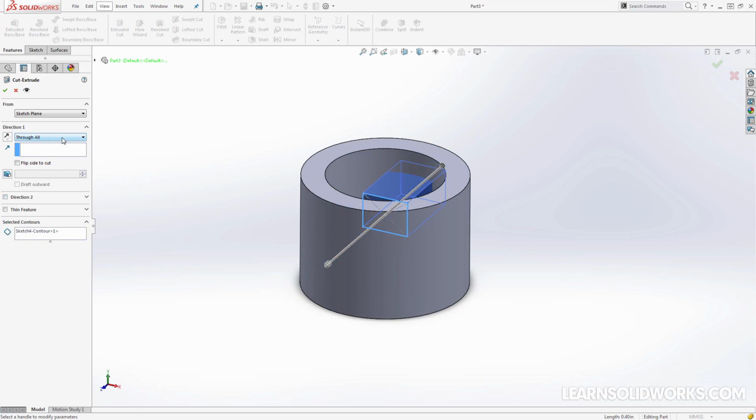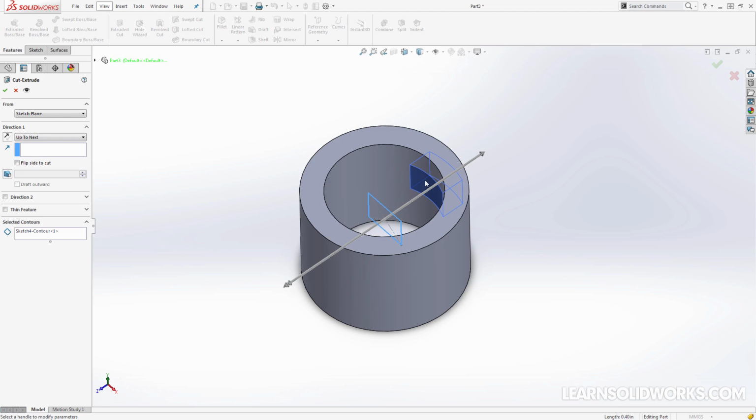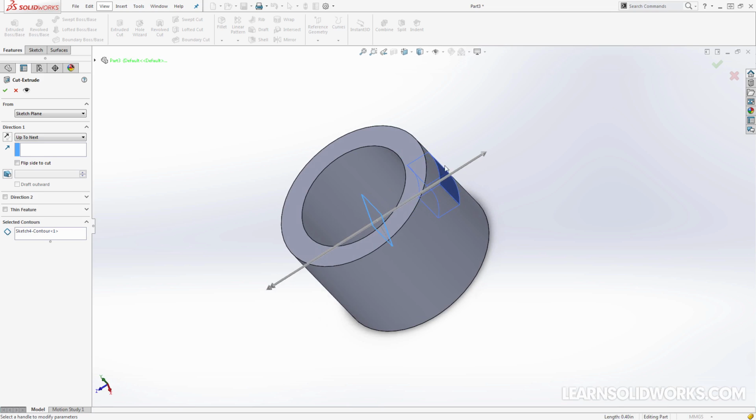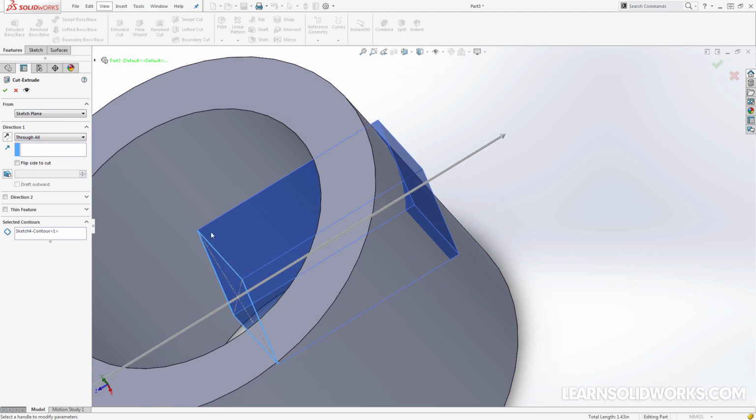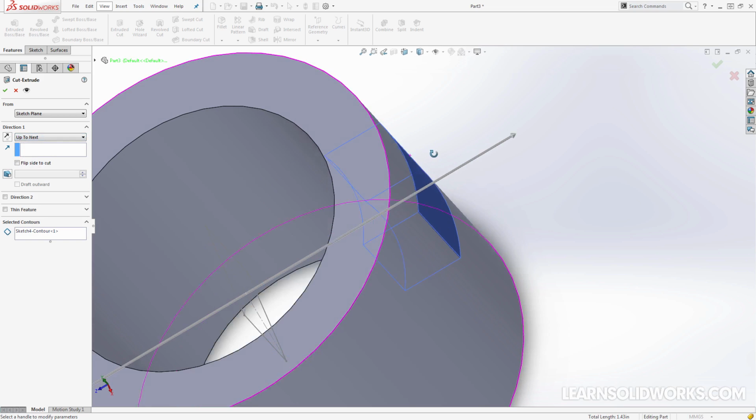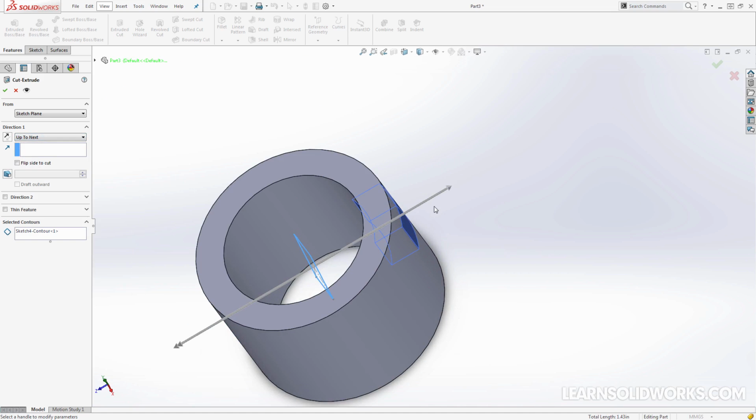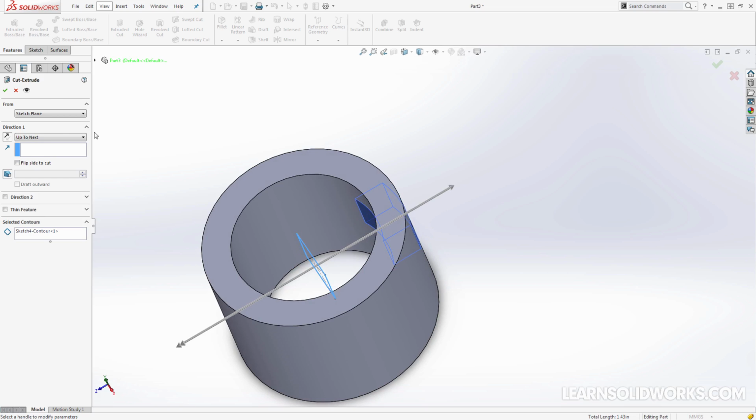So I'm going to turn off direction 2, and inside of here I want to talk about up to next and then offset from surface. So inside here, if we say up to next, it's going to cut through the first solid body it sees and end on the outside of the part. So that looks a little bit different than through all. So you see through all carries the rectangular shape and goes all the way through the part and ends. But when we say up to next, it's going to take it directly to this face and end the feature. So that way, if you had multiple bodies, multiple sections inside of your body, then it's going to end at the first one.